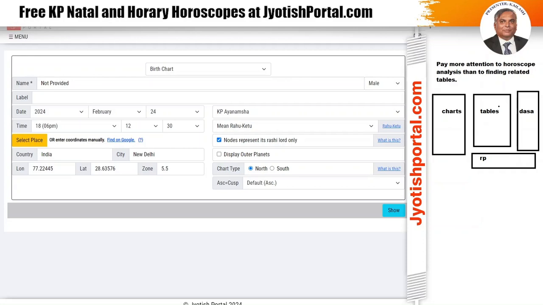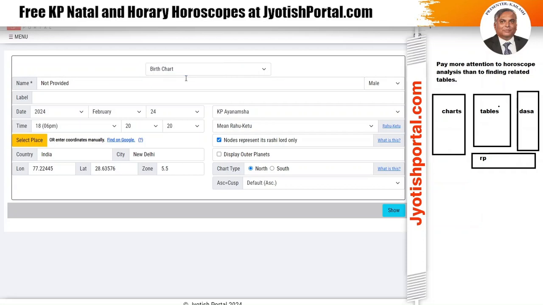So keeping this in mind, these are some of the changes that we have made in the natal and horary both. Now in this form, you have both the options. The birth chart is there and the horary is there. It's totally free. You don't have to download anything. You don't have to install anything. This is fully functional. There is no restriction. And it will give you all the relevant information that you need.